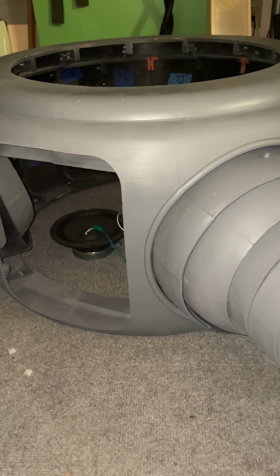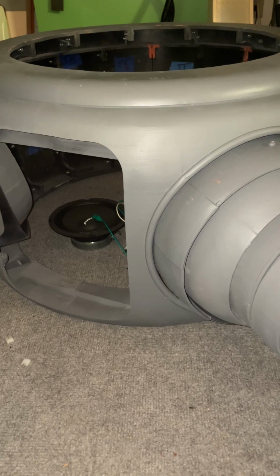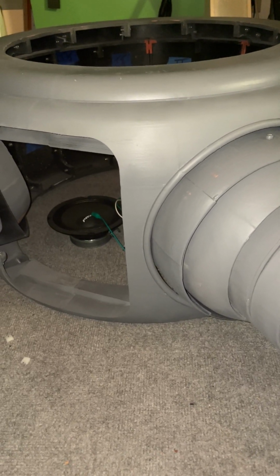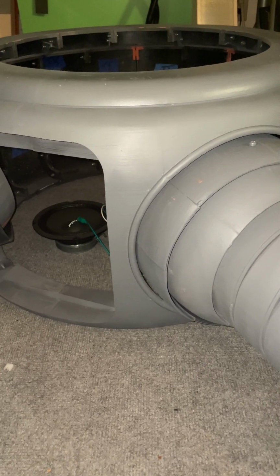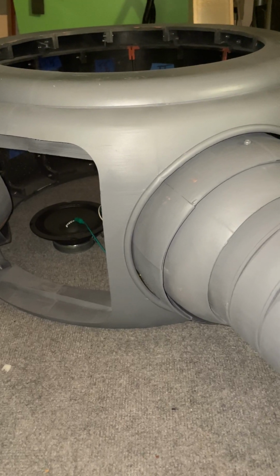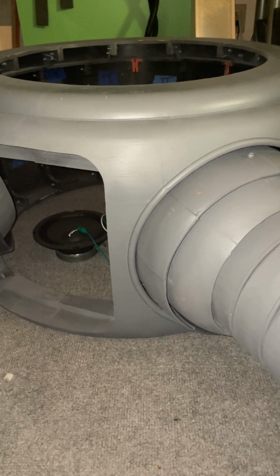And like I said, ultimately what I'd like to do is make a remote control where I have a remote and I can do different scenes from the movie. And my motors for my spinners and for the ears spinning and also for the top of the gyro are all voltage driven. So that means that as I apply voltage or decrease voltage, it'll spin faster and spin slower. I can control that. So when I do a scenario where he turns his head and he's, is there something coming this way, and his spinner starts spinning faster, and then he says nothing coming this way, and his spinner then would slow down. So that's kind of cool.